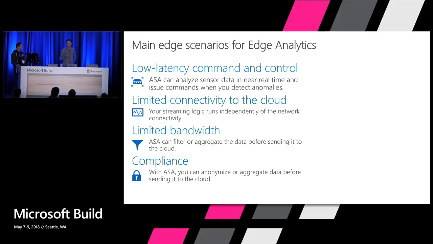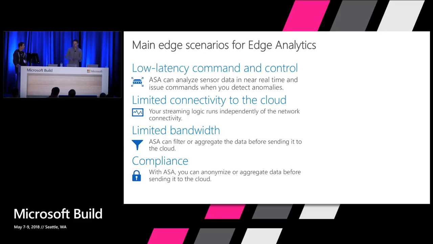Similarly, if you are on an offshore rig or on a boat, you probably don't have a 5G connection. So in terms of limited bandwidth, you need to aggregate, filter, and only send the right information to the cloud, probably not all the noise. You can do that with Stream Analytics. When you think about a connected car, for example, or manufacturing robots, it's at least 10 megabytes per second. So just the cost of this transmission could be a lot for some scenarios.